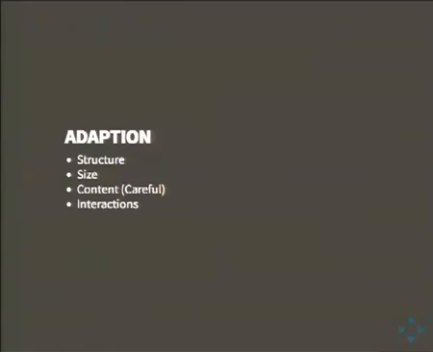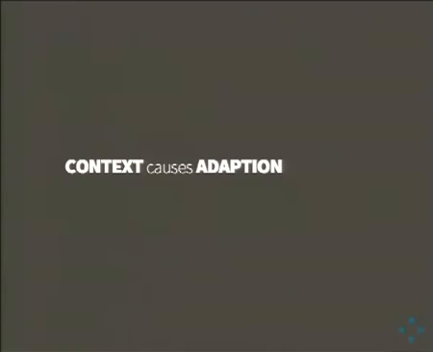And then the interactions will definitely change, say, on navigation. So context causes adaptation, and that's what you're thinking about as you design all these components. Earlier on you might think of it as a whole page, but then you've got to think about these components and how you can build these systems.